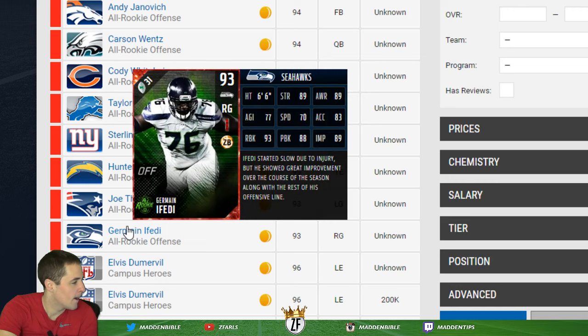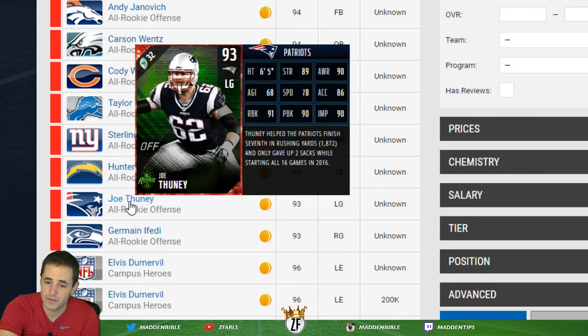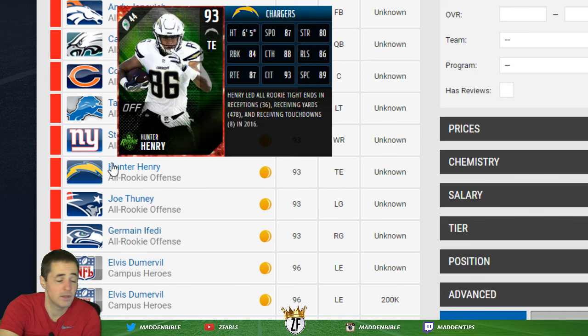You'll see this right guard here has identifier and is a pretty good run blocker if that's something you're into. Patriots pick up a lineman who's pretty balanced across the board, but maybe not at that top tier as his strength's not above 90. And then you have my third favorite player in this one, Hunter Henry.